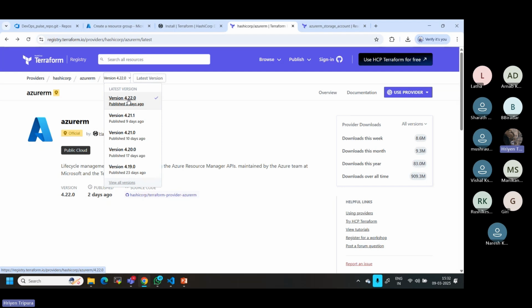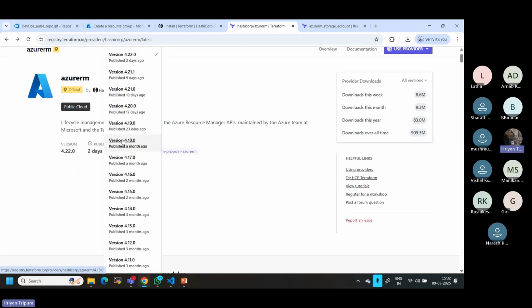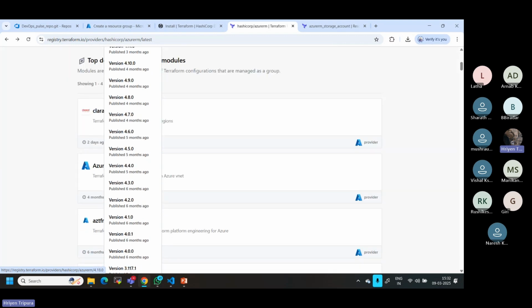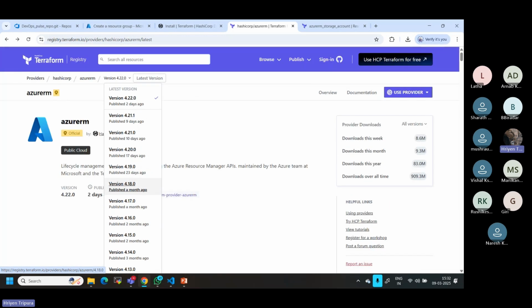When you're working with Terraform, there are different versions. If you just notice, 9 days ago, 10 days ago, 17 days ago, how frequently they keep updating or changing and releasing the latest version.